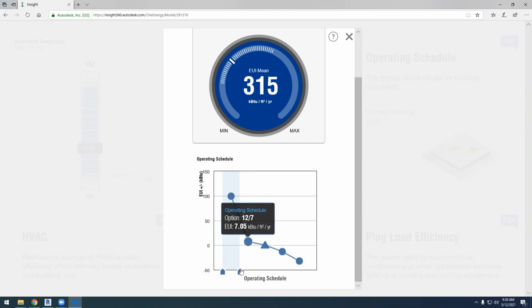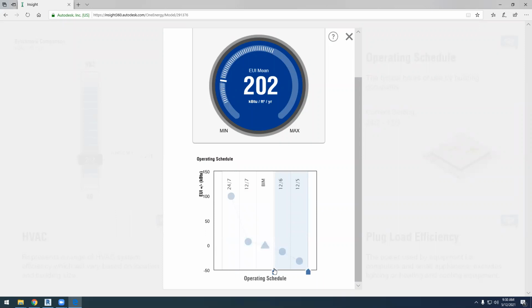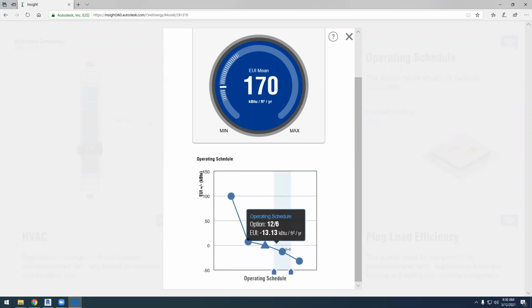Okay. Okay, so I talked to my client. Yeah, 6 days, it's fine. Maybe it's not the best option, but this is what our client wants. Okay, so this is our room for improvement. We selected this, and we can talk to the client. Okay, are you going to use the building 6 days or 5 days, or I don't know?